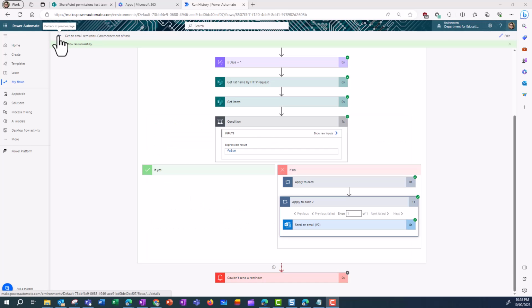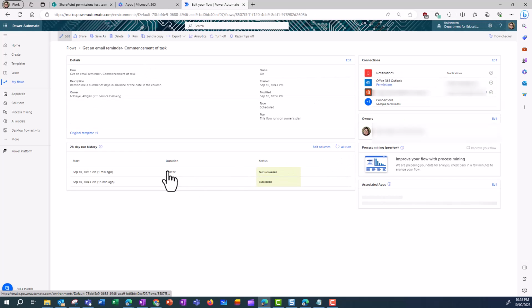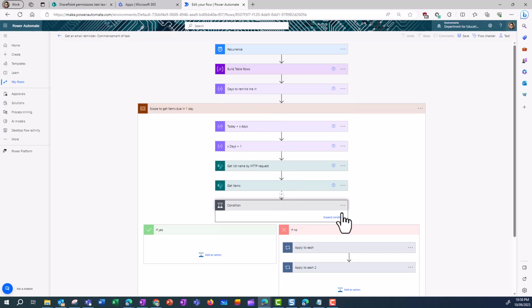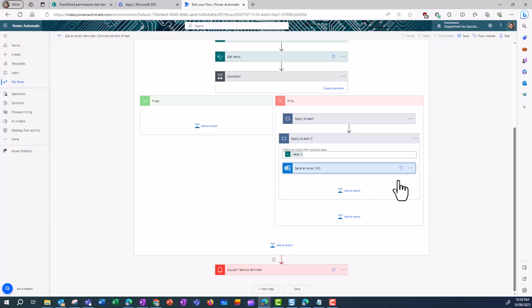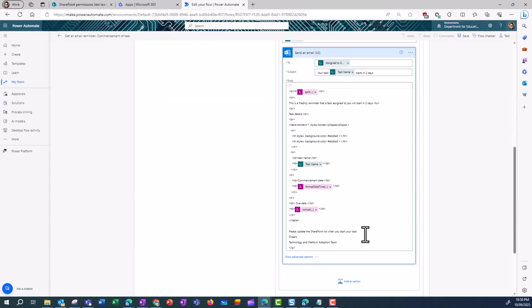So back in my flow, I'm going to click the back arrow and then the edit. I'm going to click into the scope, click in condition, click apply to each and send an email, and then I can go in and change that.